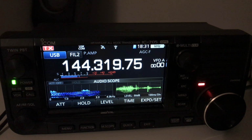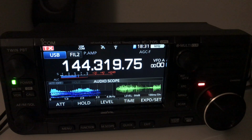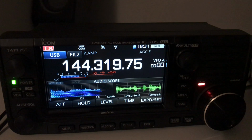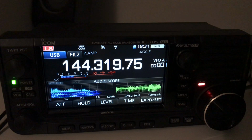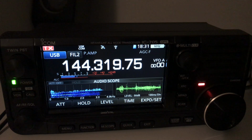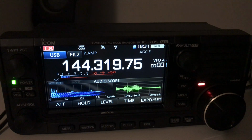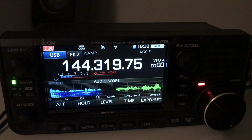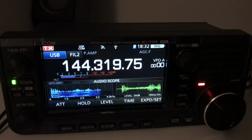Dave, by the way, fixed an 817 for me. The power connector on the back. It's a common fault with the FT817. I've turned the compression off as well on this radio. I sent it away, I think it was about 2 weeks or something like that, and he sent it back. A very good price, so well happy with it. I wasn't going in an 817 with a soldering iron, Stuart. It's an expensive mistake if it goes wrong. But no, I won't worry about it. It sounds fine.